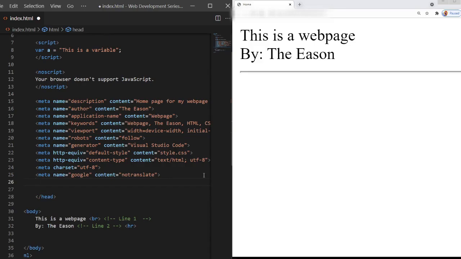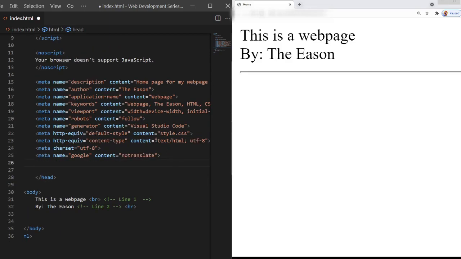That's very, very cool. All right, the next thing we're going to do is NOODP. If you have no idea what that means, it's No Open Directory Project. So noodp, it's short, and that's what you're going to write it out as. So what this does is a search engine will not use metadata for their results. They won't use this metadata and other data on our webpage that we just put in. So yeah, they're not going to do that. And different search engines have different keywords, and I'll go through those keywords.